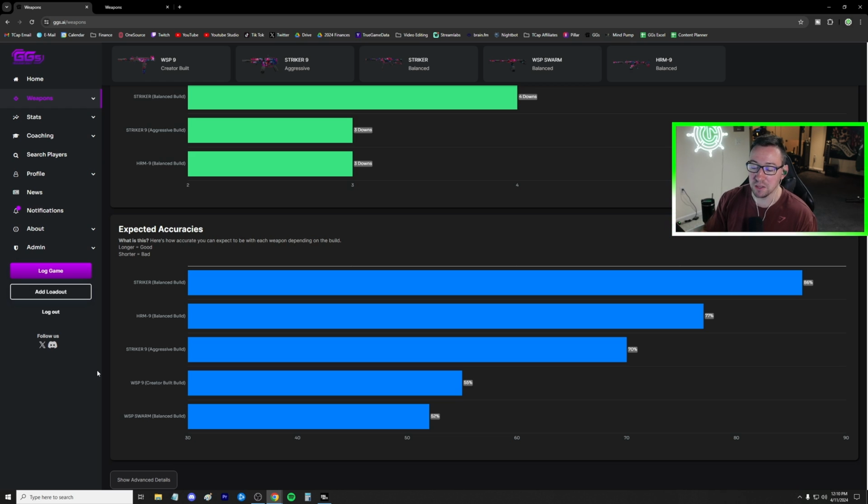Expected accuracies, basically it looks at how much recoil a gun has, so the more accurate, the less recoil. This is where I think the Striker is super underrated, especially as a sniper support, because it is so low recoil. HRM has great recoil as well. Striker 9 is solid. This WSP9 build that I'm showing here is a max mobility build, so that's why it ranks lower, but with other builds, the WSP9 tends to be one of the highest ranking ones. So I'm going to show you guys different builds once we get to the loadout part.